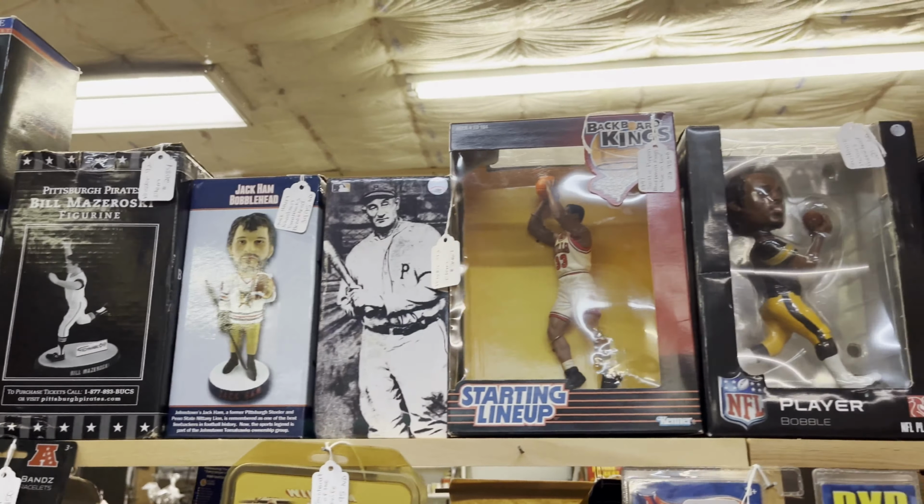I got two 1975 Topps cards. This is from the Most Valuable Players subset, where they ran it from 1951 up through, well, it says 75, but I'm pretty sure the cards only go up through the 74 MVP. And they show previous Topps cards. And this one is the 1956 Most Valuable Players, and that's Mickey Mantle and Don Newcombe on that. And it looks like it's pretty good. Maybe a little corner wear up there, a little corner wear down there, but pretty sharp for a 75 card.